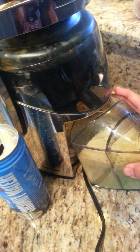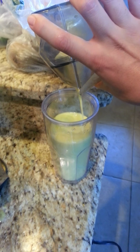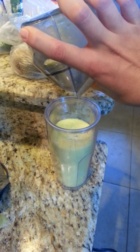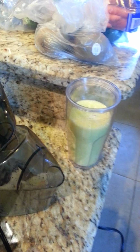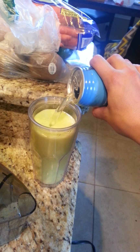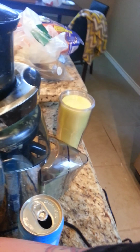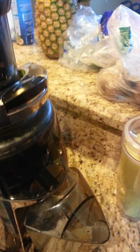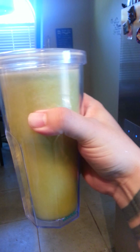Gonna go ahead and pour our juice. Then you can see there's just some juice dripping from it. Okay. And then top it up with some coconut water. And there you have it, tropical hydrating juice.